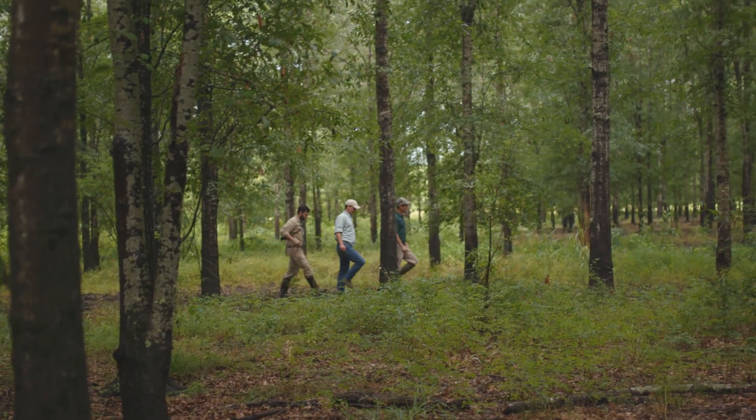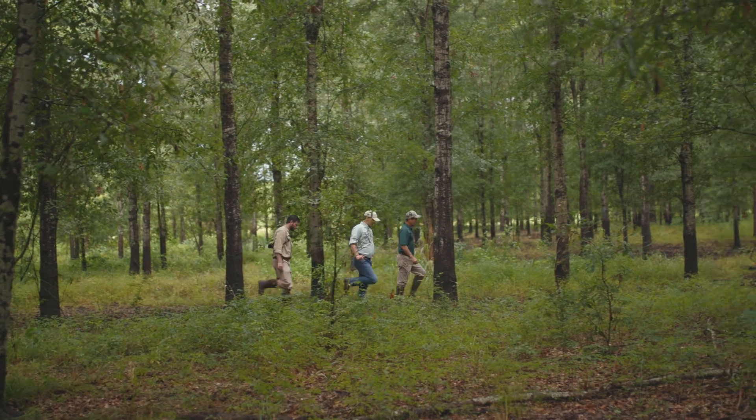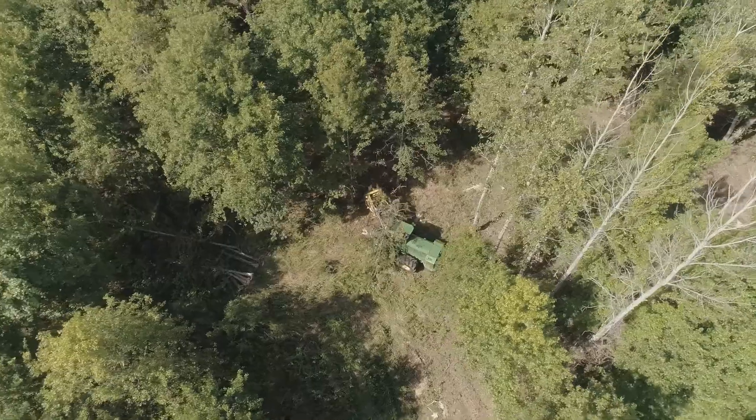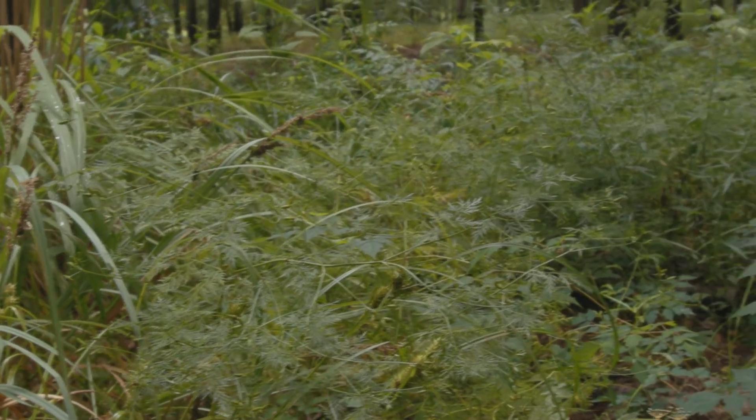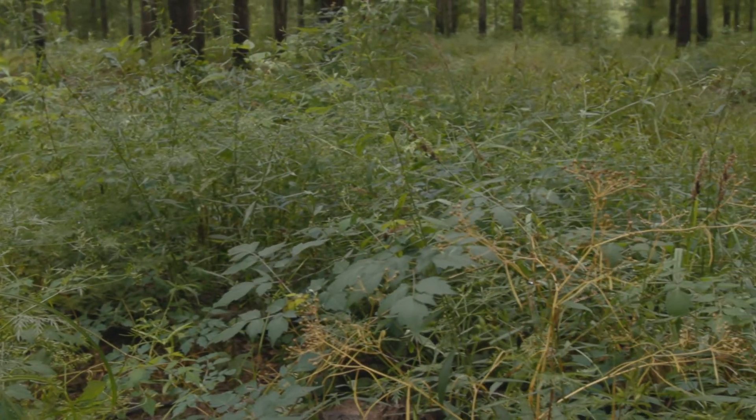Managing your property is an excellent way to improve wildlife habitat, timber quality, and the health of the forest. As forests age, you need to keep the density of trees on an acre because the acres can only sustain so many — if it gets overcrowded, trees start getting unhealthy, which opens them up for disease, insects, and other problems. Keeping a good density in your forest for the timber side is a real plus, and on the other side we can manipulate the trees to get sunlight to the ground to improve wildlife habitat.